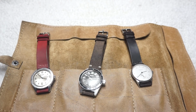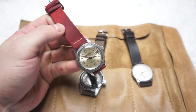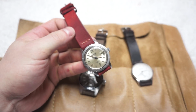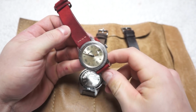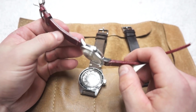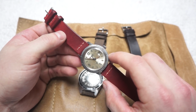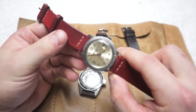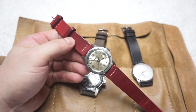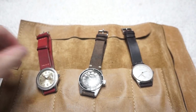So I also here, just for show, have a vintage pre-snorkel Bulova that I picked up on eBay. As far as I know, it's completely original, and I did a little bit of research and showed it to some knowledgeable vintage people, and they all believe that this is completely original as well. So I've got this little pre-snorkel here, Bulova 666 diver, with the really cool white dial that's patinaed a little bit. Anyways, let's get into the blog post.